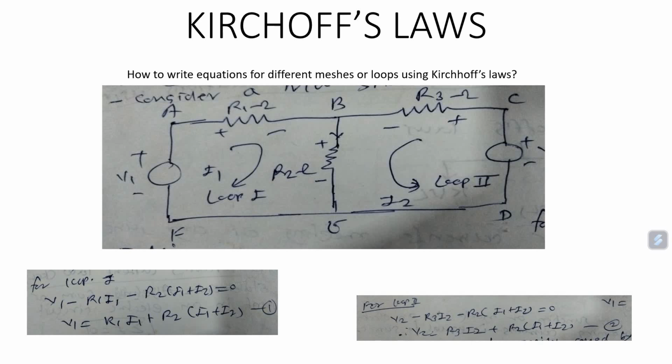Now you need to solve these two equations by using Cramer's rule. So what is Cramer's rule? How to utilize it to solve the equations, that we'll discuss in the next part of the video lecture. But in this case the network has two meshes. If there is a three-mesh network, then you will get three equations. Those three equations you can solve using Cramer's rule. You will get the value of each individual current, and by using that value of current, we can easily calculate the voltage drop across the element or the power dissipated by the particular element. And this process is called finding out the response of the electrical network.